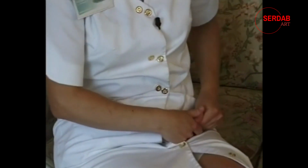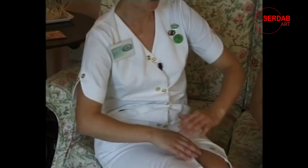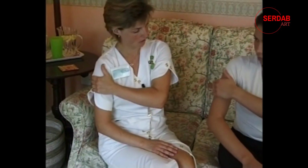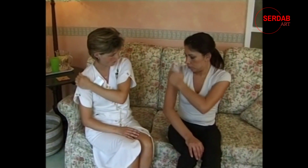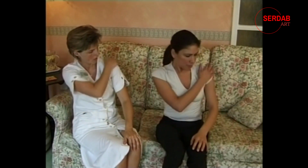Okay. And then coming up to the shoulders, and we always use the opposite hand to the opposite shoulder so that you're not tensing the shoulder at the same time. So like that, that's wonderful. And then start at the shoulder point, use the whole hand this time. Nice gripping motion, grip the fingers round the muscle, and then over onto the top of the trapezius, the muscle on the top of the shoulder here, and really grip it, and you'll feel a lot of tension there. Wonderful, you're doing well, you're stretching the neck at the same time, that's nice. And the same on the other side, so start at the shoulder point and up.